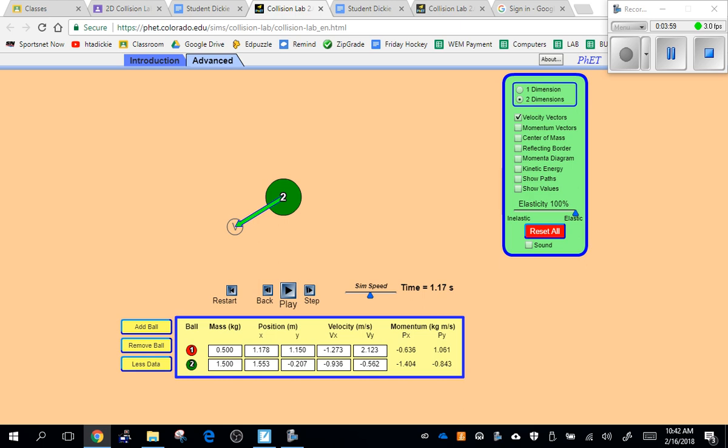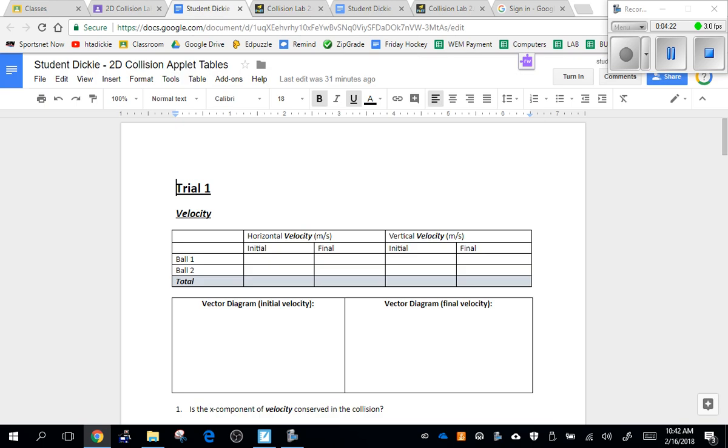Now, once you have that data, you're going to do some analysis with it, and then you're going to repeat this. Do another trial. Change the masses again. Change the positions again. Change the initial velocities, directions, the magnitudes of the initial velocities, and so on, so that you have the same thing as we just did, but with different data. Make sense? All right, let me take you to that template.